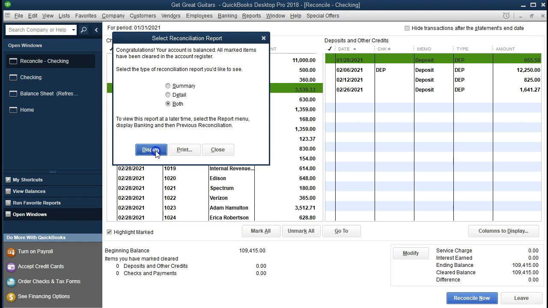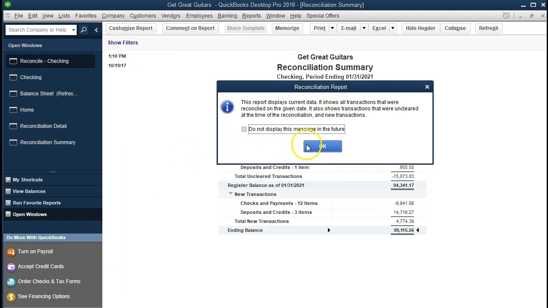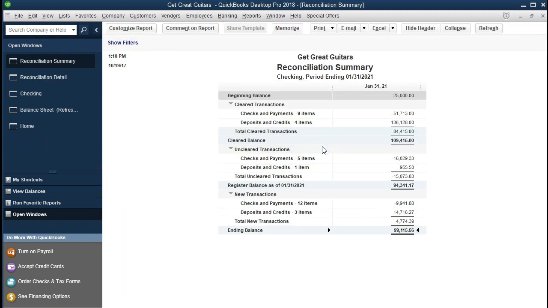So let's display them. I'm going to say display and say OK, and then we're going to print these or export these if they allow us to export them to Excel. So here we have the bank reconciliation. This is the summary report. The beginning balance is $25,000. Then we had these checks here.